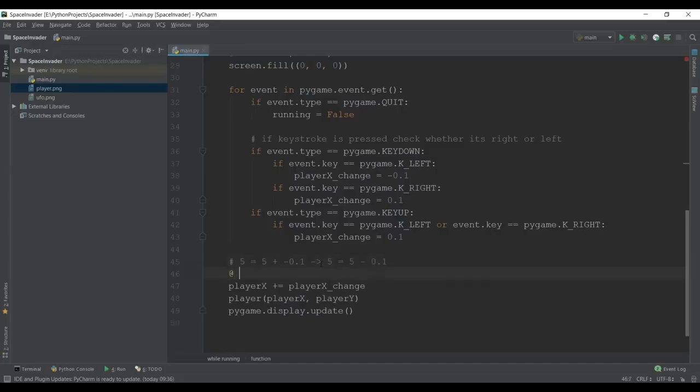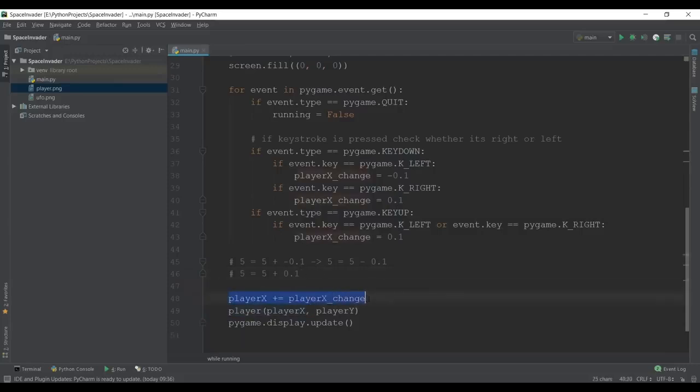And similarly, if we add, then the addition is pretty obvious. We can just add 0.1, and the value will be 5.1. So this is how this operator over here works.